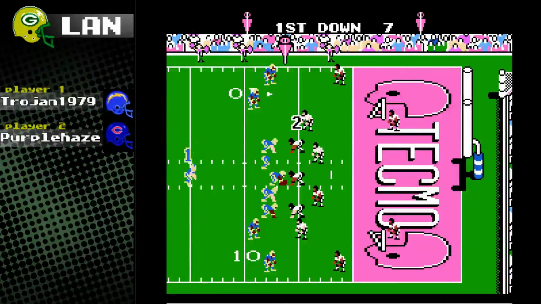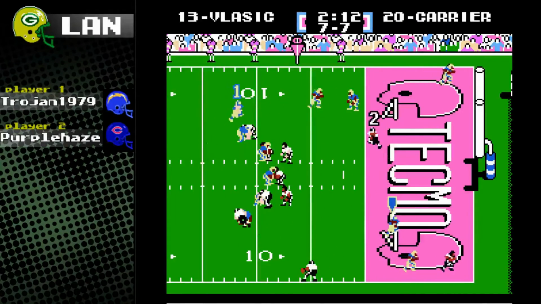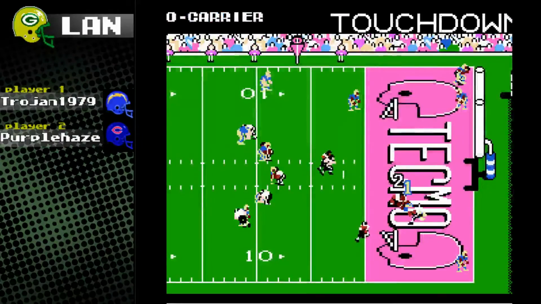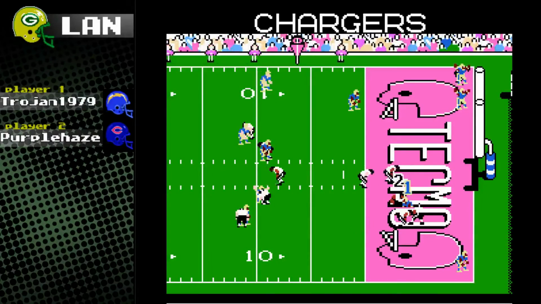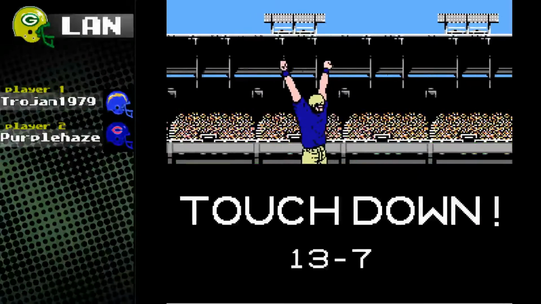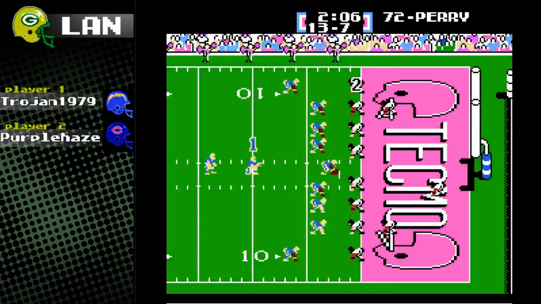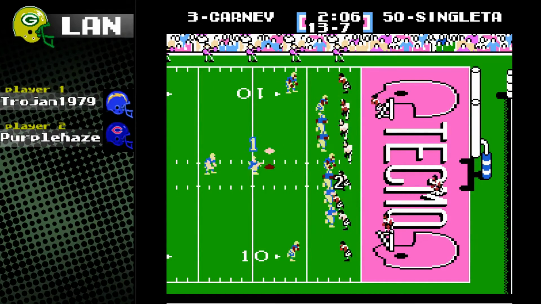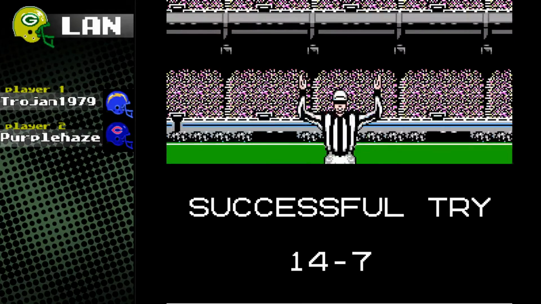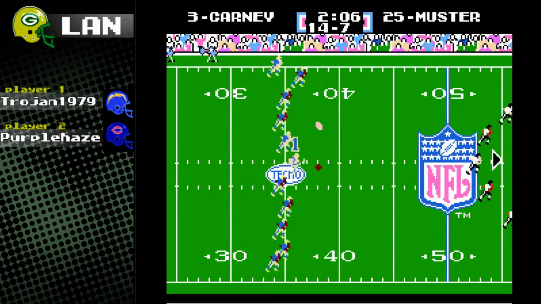So we go back-to-back-to-back on the pass two. And just keep running with Vlasic. And with Vlasic in excellent, he really squeezes that in there. Derek Walker stationary, and he's not covered by the time the ball gets there. So we take the lead in the fourth after being down 0-7 and down a possession.